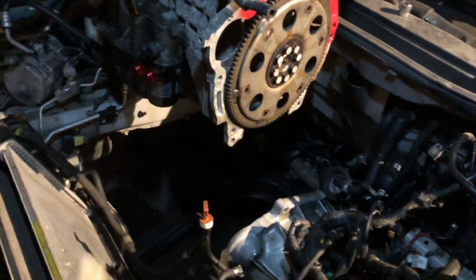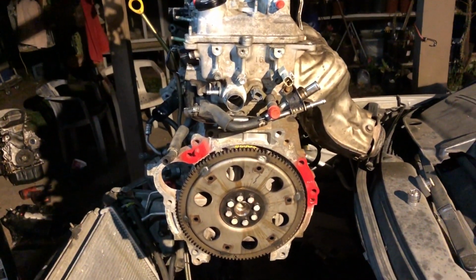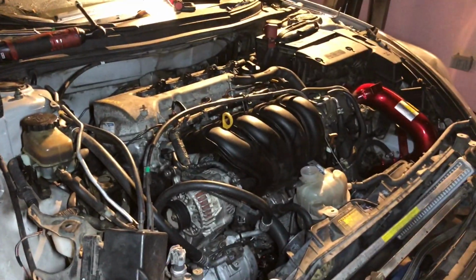Anyways, we're almost done. I'm tired. I've been at it since 7 in the morning today, but I still got enough energy to finish this job. So let's get this car started.